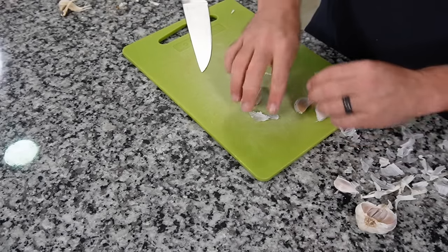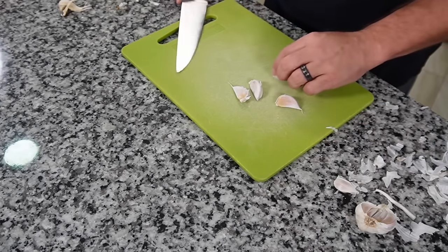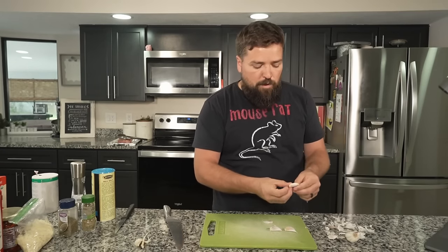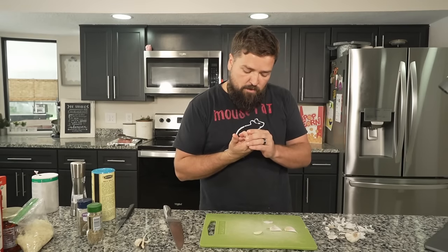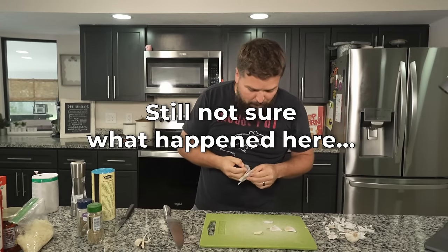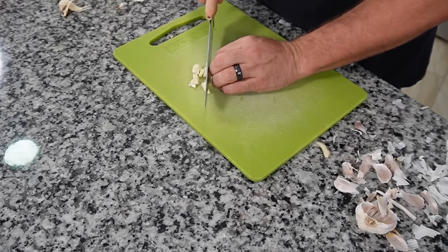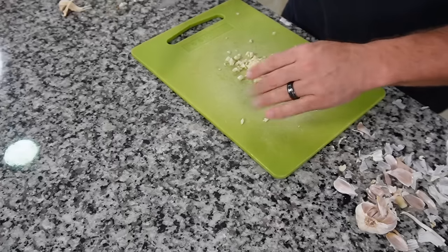I'm supposed to chop up thyme leaves, rosemary, and garlic cloves — it calls for four cloves of garlic. I did my Instacart order but it didn't have rosemary or thyme. Luckily, ChatGPT said you can use fresh thyme and rosemary or dried, and I do already have dried rosemary and dried thyme. I cut my finger — must have been on the side of the knife. Anyway, this is like the main prep work: just mince a little bit of garlic, and then we'll head over to the stove. There's gonna be some measuring, but it should all be simple to do on the fly.